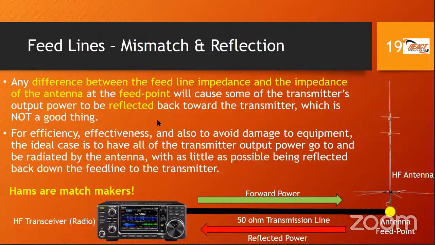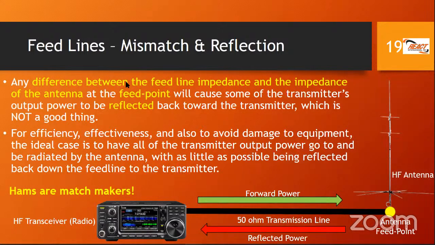And you will see that in your exam. Okay, so we're coming to the end of today's class. This is our final slide for today, and we need to discuss feed lines and the concept of mismatch and reflection. So remember we said hams are matchmakers, but what if we don't do a good job of matchmaking? Well, that can happen, it does happen, and it happens a lot. So even though we are matchmakers, we have a lot of issues making that match.